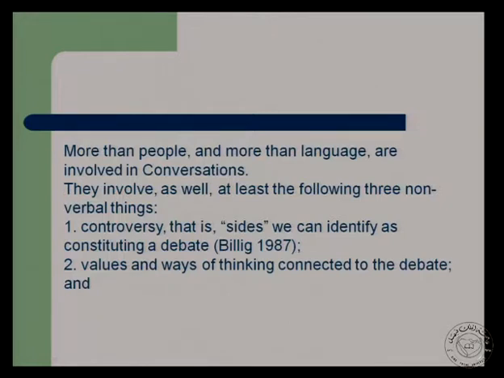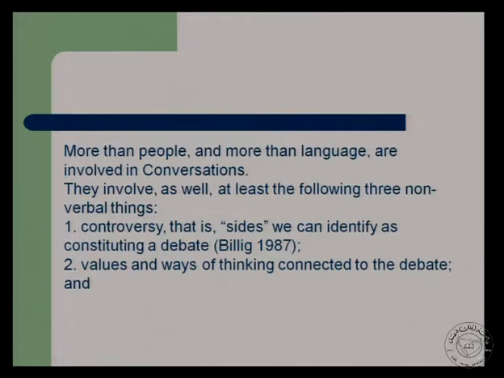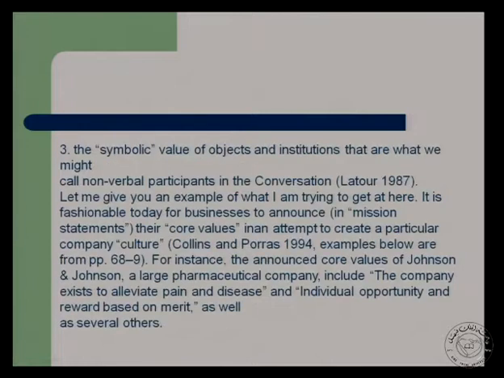One, controversy. Second, values, and the definitions are there. And the third is the symbolic value. So controversy is involved in such a conversation, values, and the symbolic value, and the definitions are also there. The symbolic value of objects and institutions are what we might call non-verbal participants in the conversation.